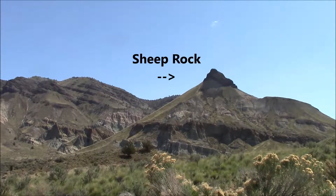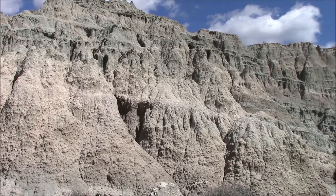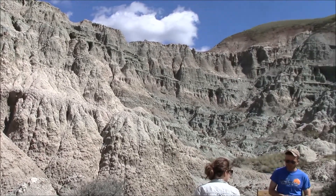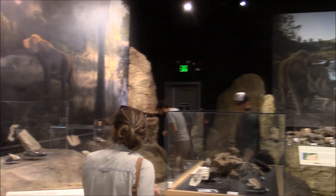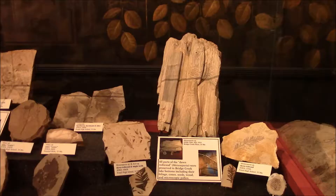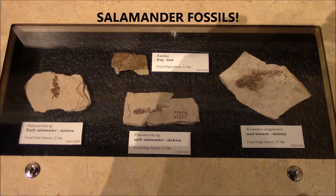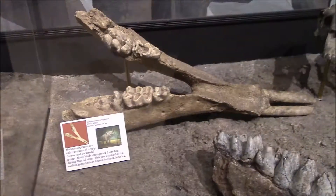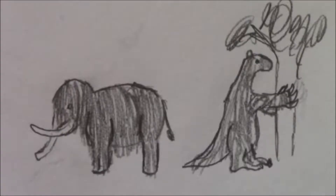Our last stop of the trip was the main unit, called the Sheep Rock Unit. We couldn't actually walk up to Sheep Rock, where a large number of vertebrate fossils had been found, and the hiking trail that we did take looked significantly cooler with depth perception. The main draw for this unit was the Visitor's Center, which has a very nice museum exhibiting a lot of the more interesting things found in the park. In addition to having really cool examples of flowers and wood chunks and pine cones and even an egg, it exhibits that North America used to have significantly cooler animals than it does today, like rhinos and camels and weird elephant things. The best part is I don't even feel a nagging sense of guilt about these animals, because they, unlike the mammoth and the giant ground sloth, died out millions of years before humans got to the Americas and ate everything larger than a moose.